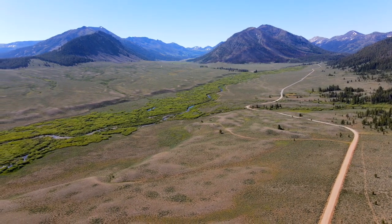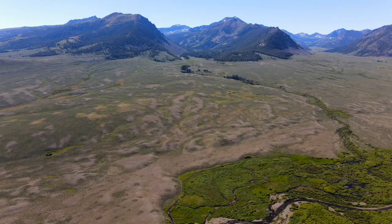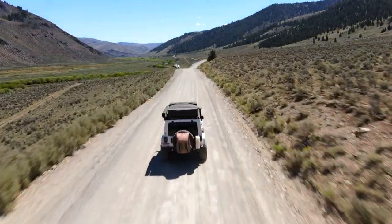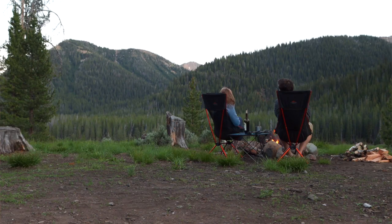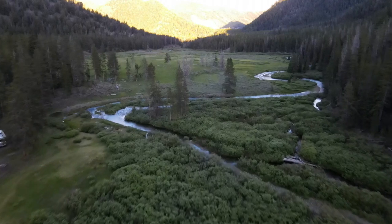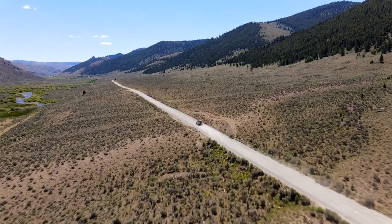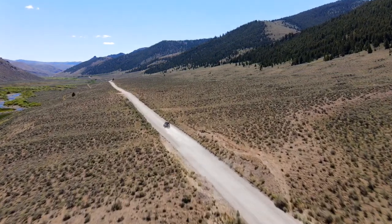So my number 3 best spot to start overlanding if you're a beginner in Idaho is Copper Basin. Copper Basin is located just outside of Ketchum, Idaho, and it is phenomenally gorgeous. The roads there are really nicely maintained, so almost no matter what kind of car or rig you drive, you can get out there. There are campgrounds, dispersed camping, and there's some big campgrounds out there. The whole area is huge, and there's different canyons you can kind of go back and explore, different valleys you can explore. If you have a built-out overland rig, there's a bunch of really nice trails, even technical trails that you can explore. But the main road through is not only maintained, it's oiled. So it's really, really accessible to get out there if you're new to overlanding.